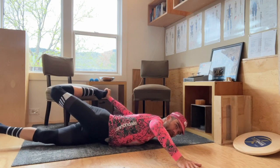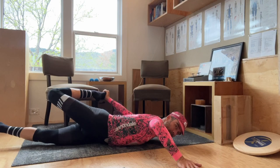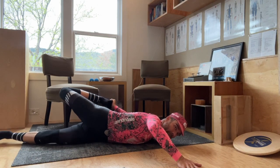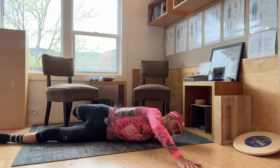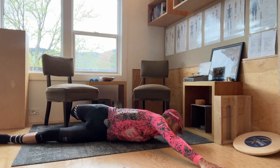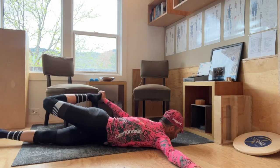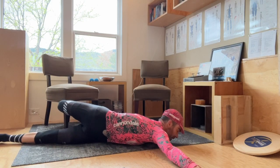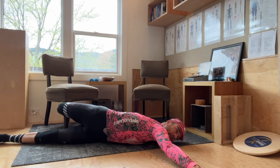Because of my camera angle, you can't quite see what I'm doing there, but I'm rolling up so you can see I'm grabbing my right foot with my left hand and I'm rotating back. But my shoulders are pinned somewhat against the ground. This right shoulder can come up a little bit. It's not essential that we keep the right shoulder down, but really the essence is to get a nice rotation, a spin. And I'm also gonna look over my right shoulder, in this case towards the camera.